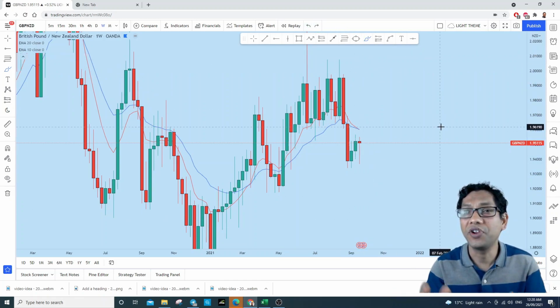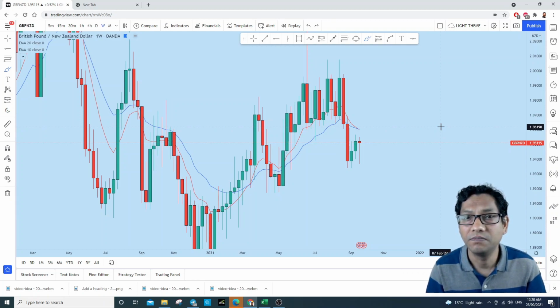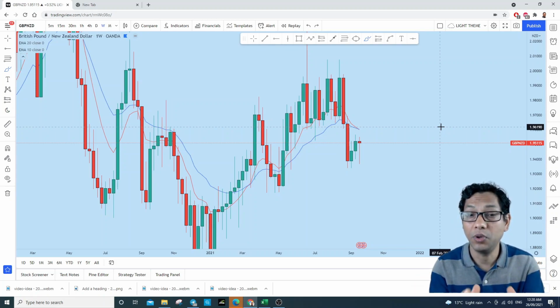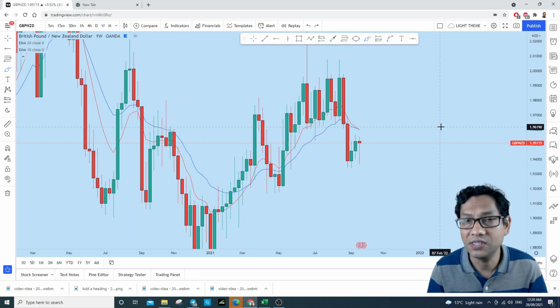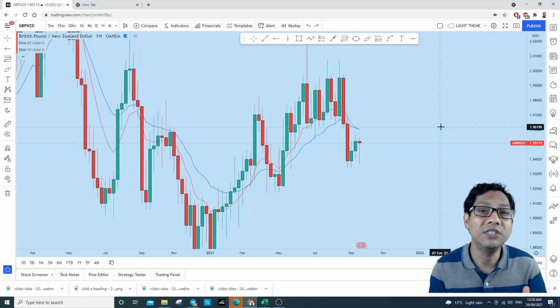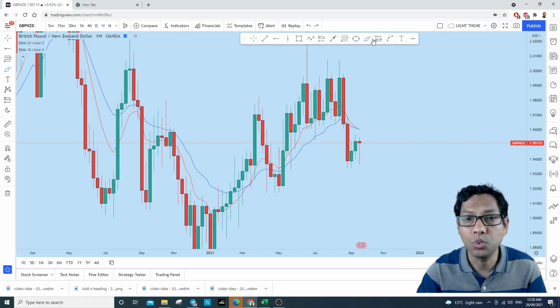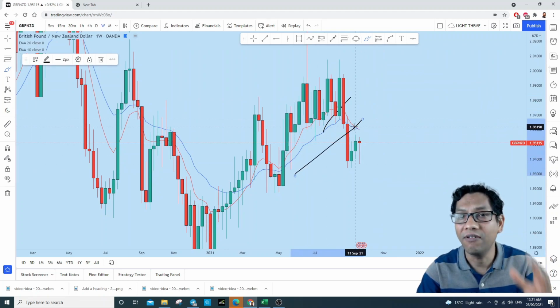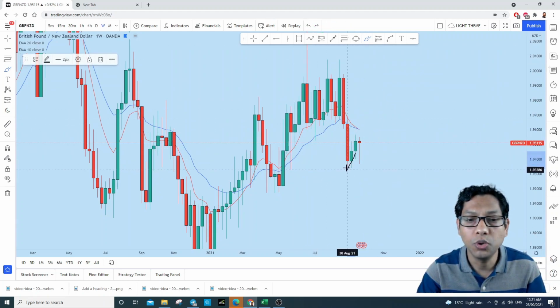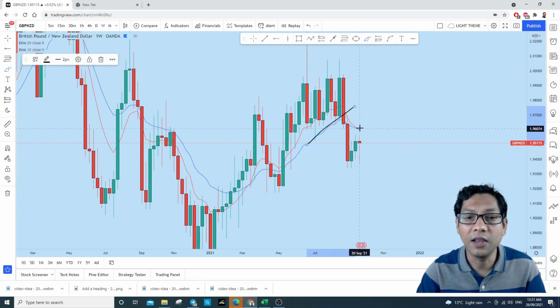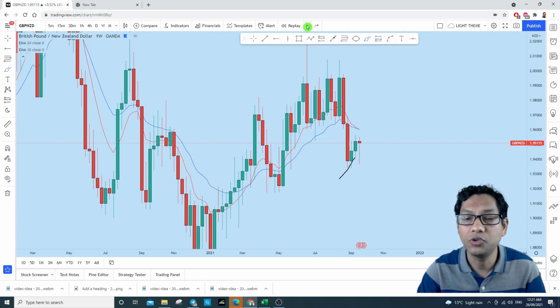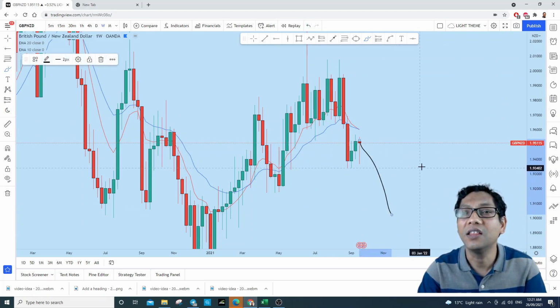Now remember, trading is all about the buyers and sellers battle. It's not about indicators or anything else. It's a virtual marketplace, so you always have to know what buyers and sellers are doing. In that sense, look at these 2 red candles and these 2 green candles. The 2 red candles represent the sellers, who are very strong, and the 2 green candles represent the buyers, who are very weak. So what can we expect as a result? Another drop to the downside.